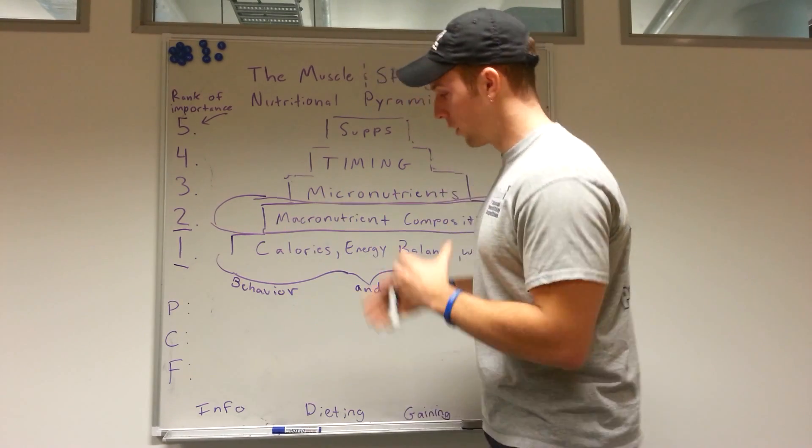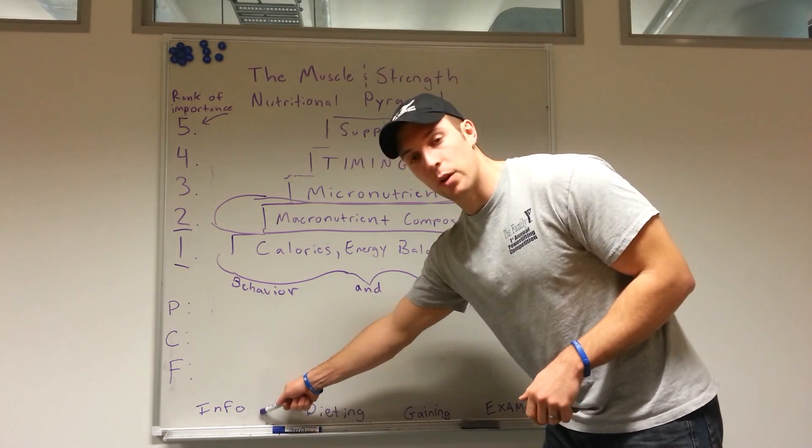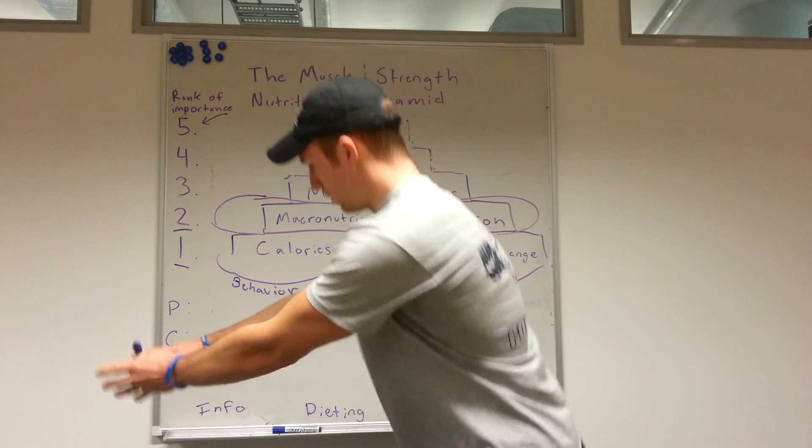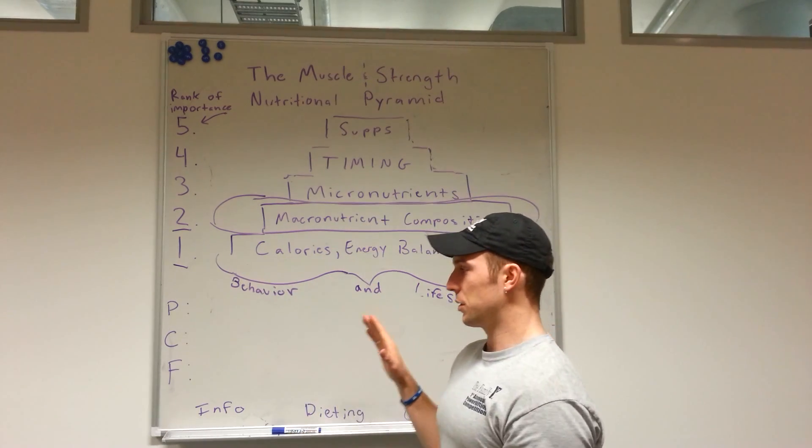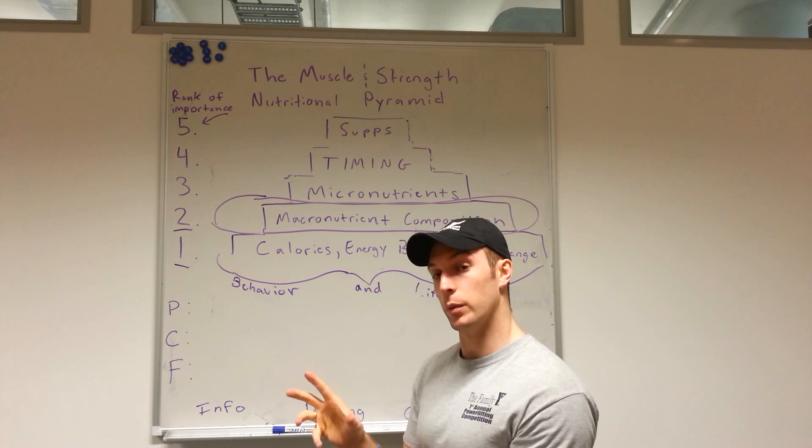We need to calculate protein, carbs, and fat, where your calories come from. So first we need some info on these bad boys. Often people will prescribe macronutrients either as a gram per pound or gram per kilogram based on your body weight, or a percentage.